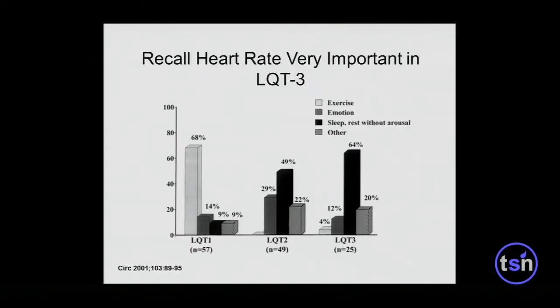And it turns out that if we look at the risk factors involved for this form of the long QT syndrome, long QT3, we're looking here at the percentage of patients who were genotyped to 3 different variants of the long QT syndrome, and the percentage of incidents where cardiac events occurred either when the patients were exercising, when they were startled, or when they were resting. And so when they were resting, when heart rate was slowest, patients with long QT3 mutations, sodium channel mutations, are at greatest risk of arrhythmia.